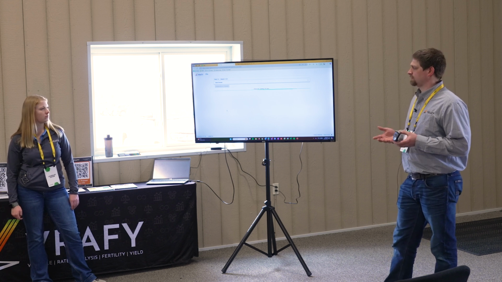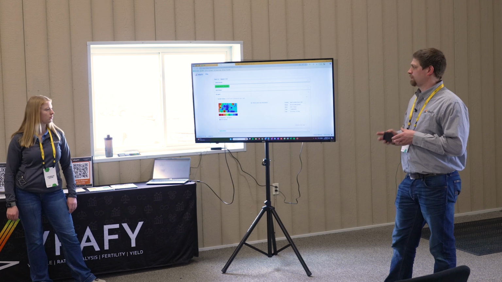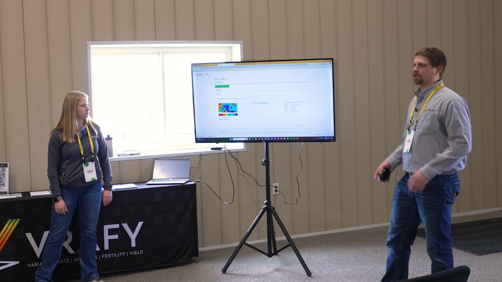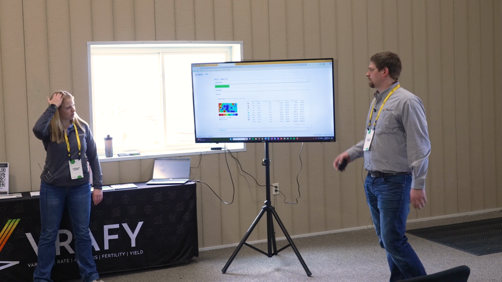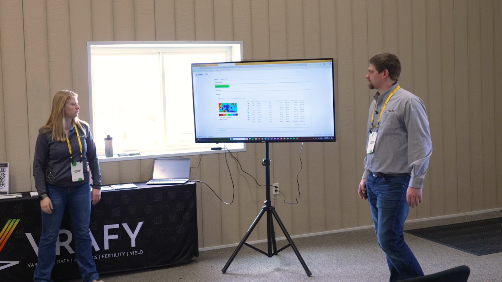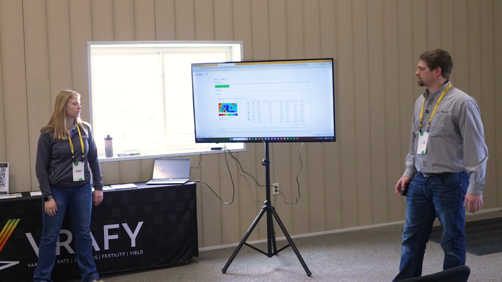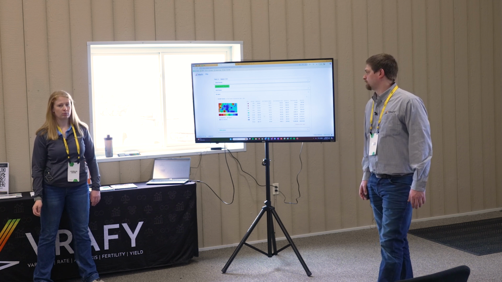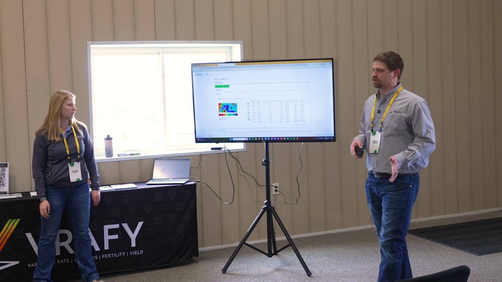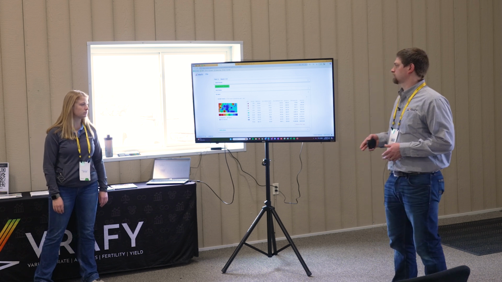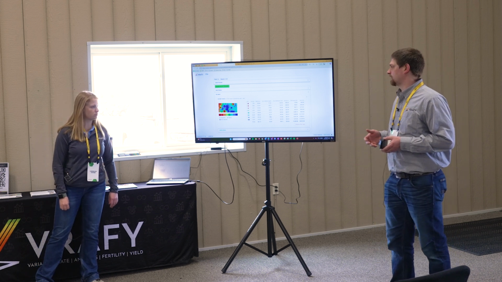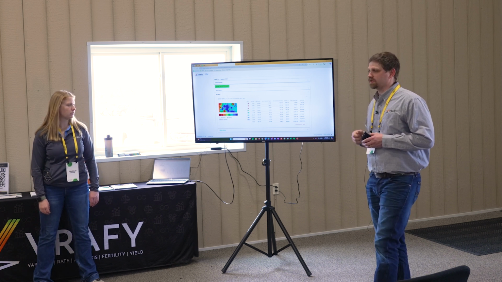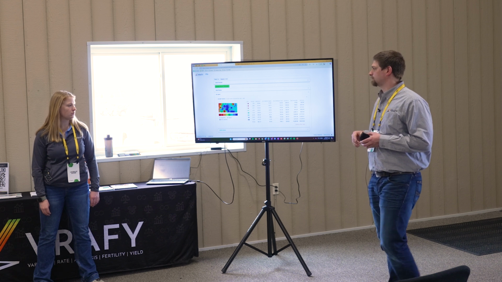And then it gives you essentially the report as to not only what it's prescribing, but also why. So if we load this zone information, it categorizes everything into 8 separate zones. If we looked at zone 6 here, for example, we're covering 22.6 acres with zone 6. We're prescribing 260 pounds of DAP. And the reasoning why is that our average parts per million in that zone is going to be 18.16. Our average yield in that zone is 189 bushels, and that application is going to cost you $78.12 per acre in that zone.